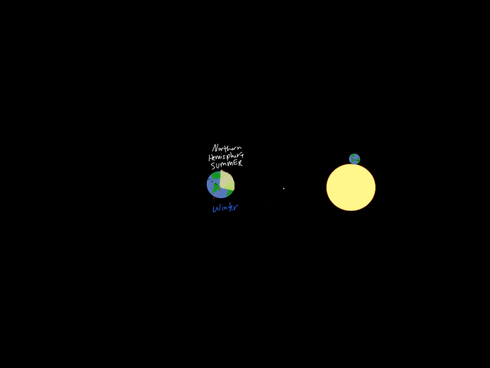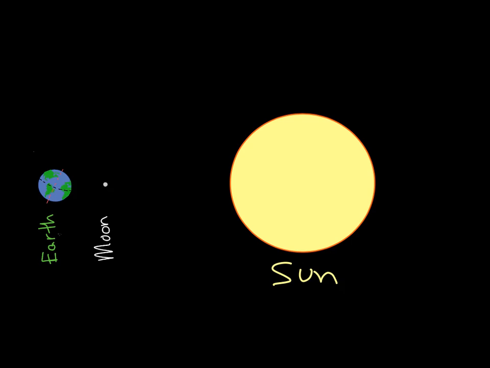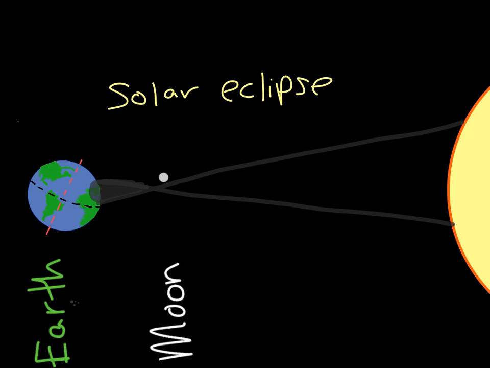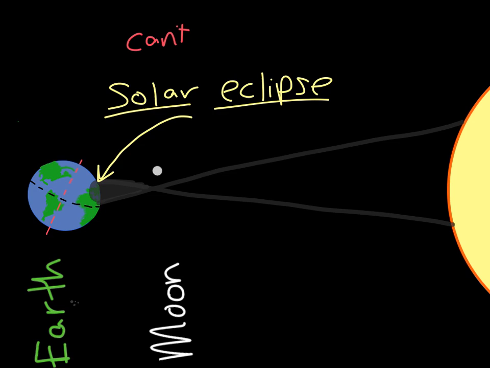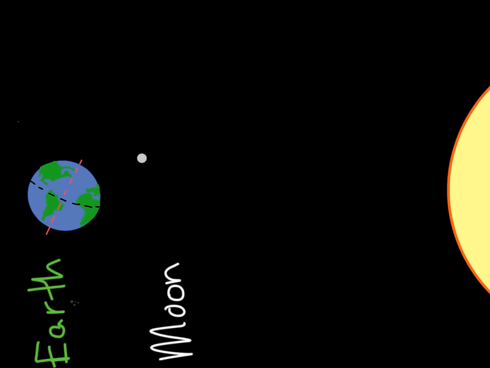The last thing we're going to talk about is eclipses. We see the Earth, Moon, and Sun are lined up. On certain parts of the Moon's orbit, it lines up directly with the Earth and the Sun — usually it's a little bit above or below, but sometimes we get what's called a solar eclipse. That's when the Moon blocks out a little portion of the Sun. We call this the path of totality, and only if you're in that little circle can the Moon completely block out the Sun's corona. A solar eclipse happens because the Moon is in between the Earth and the Sun.